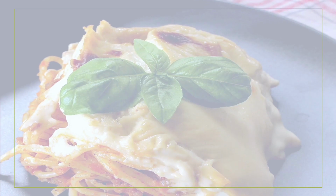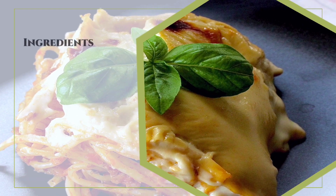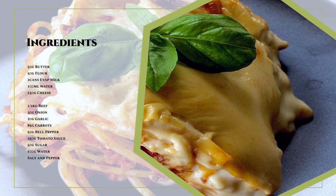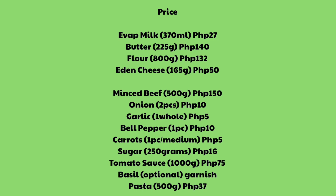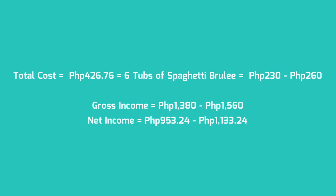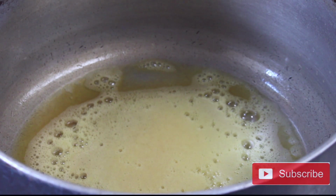Also, we included the costing so you'll have an idea how you can make a business out of this recipe. You'll see on the screen the ingredients needed for this recipe. You'll also see on the screen the prices of each one. Then here, you'll know how much will be the actual cost of each ingredient since hindi naman lahat magagamit natin. And then guys, makikita nyo rin sa screen kung magkano ang kailangan natin na puhunan. At pwede tayong kumita up to 1,130 per batch.